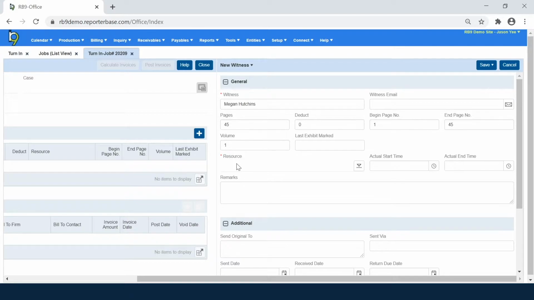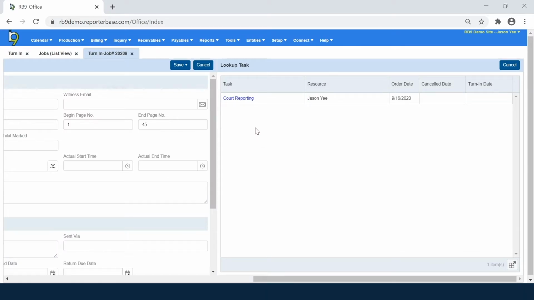So if a resource you're turning it in for, they turned it in, we don't ever want it to show up as a task in progress for them because they turned in all their work. So that's exactly what we're doing right here. So what you have to do to get the resource into the resource field is you need to grab the task from the job. So you'll simply click on Actions, and you're going to select Lookup Task.